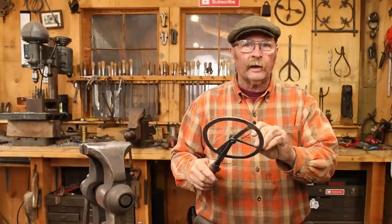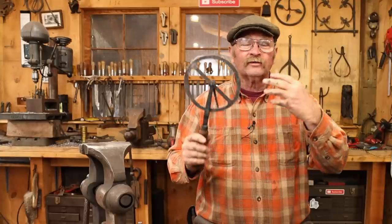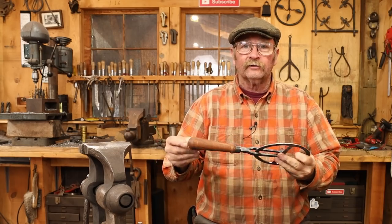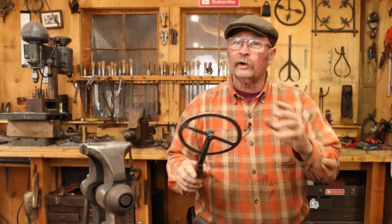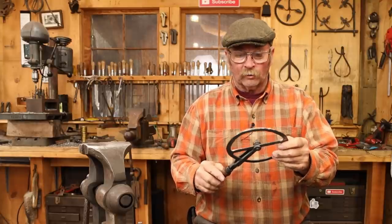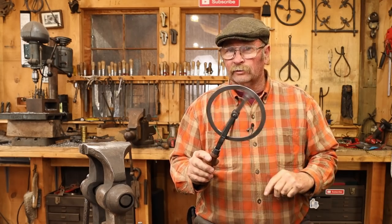If I take the point out and just reassemble it without that little pointer in there, this is a perfectly usable tool and very accurate in style and design and construction methods to a lot of the historical ones you find out there. If you want the pointer, we're going to need to figure out a better way to make that work. I'll look at that in a future video, and hopefully we'll come up with an idea that works. But there is nothing wrong with having a traveler that doesn't use the pointer.